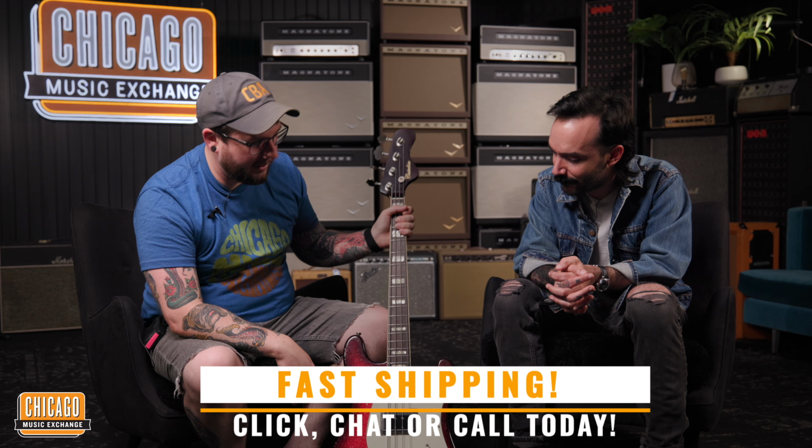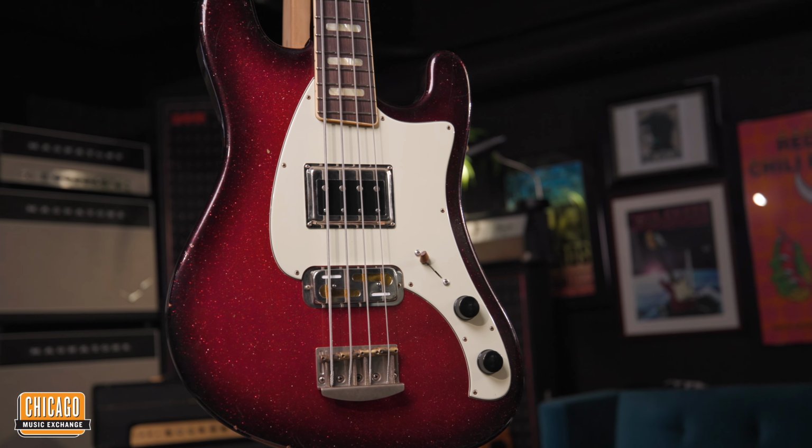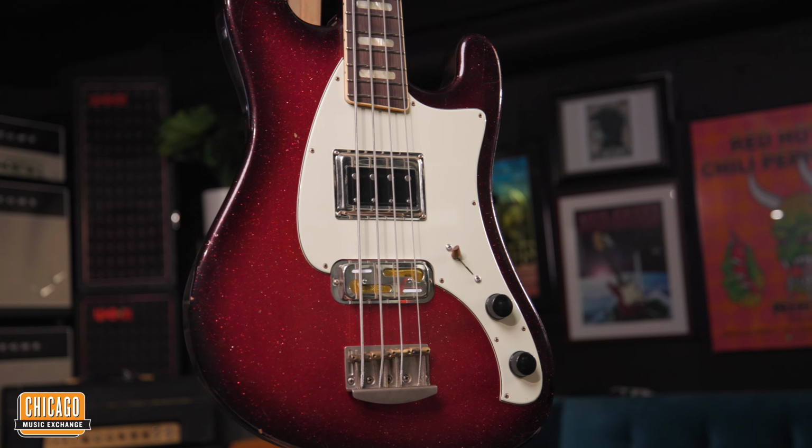The neck kind of reminds me of some older Supros that we've had, or that K bass, the Fleet Foxes bass. Not quite as deep as that one was, but that's huge. I mean, it's definitely a neck. It's there. I think you nailed it, and all of the points that you made are perfect. They're definitely what I like most about these as well.